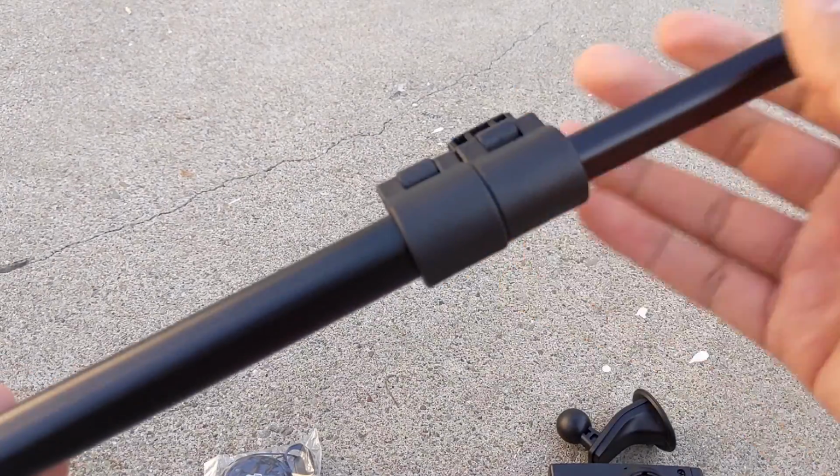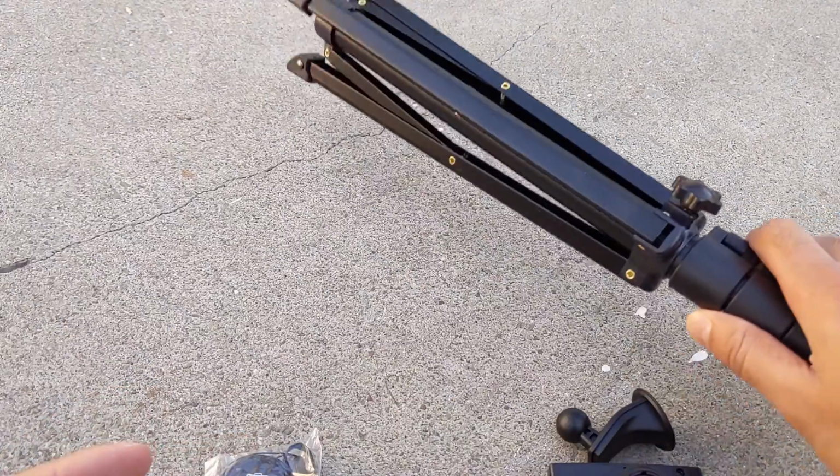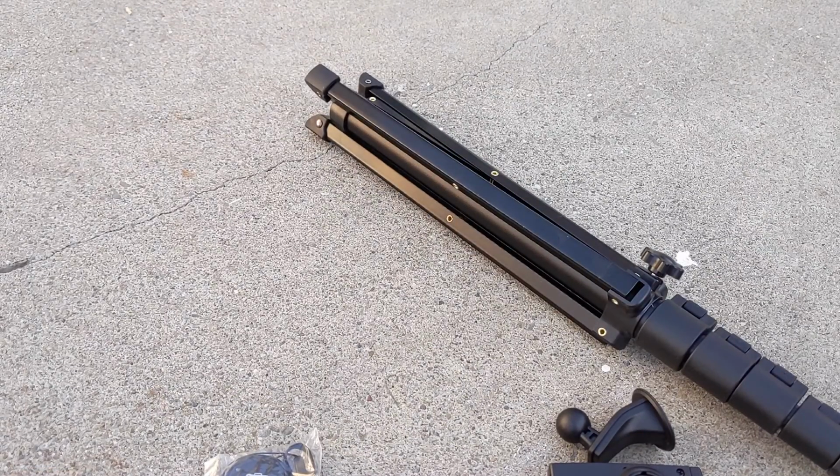But with iron, that's just chemically how it behaves. So we'll close this up for now, and I am going to put the manual away in the box, do a little bit of cleanup, and then let me just set this up and show you guys how it is.